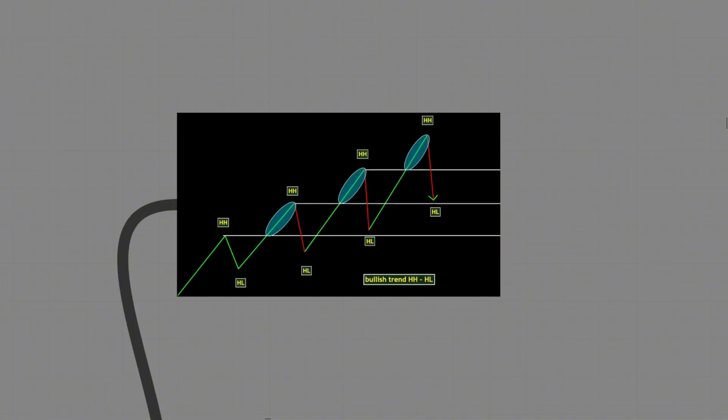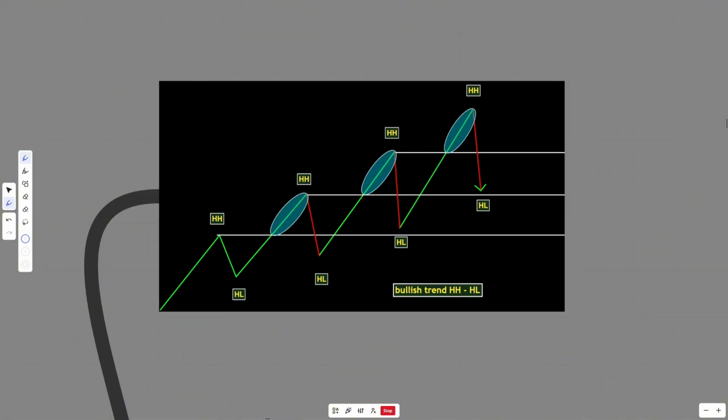So how do traps form? Traps happen after price breaks a swing high or swing low. For example, price breaks a swing high, then it continues making higher highs and higher lows on a smaller time frame. This entire move is the trap for buyers. This is important: a trap continues as long as the price keeps making higher highs and higher lows in a bullish trend, and lower lows and lower highs in a bearish trend, on a smaller time frame. When the price stops doing that, the trap is over.